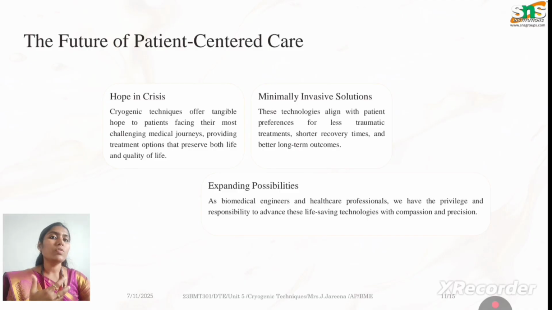In the future, too, cryogenic techniques give hope to people and support their quality of life in terms of organ transplantation, storing organs, preserving blood, or preserving stem cells. It gives them the confidence to carry on with their life and face any sort of challenge that comes in the future. That is how we have given a solution with the help of cryogenic techniques.